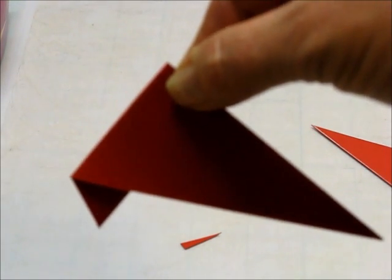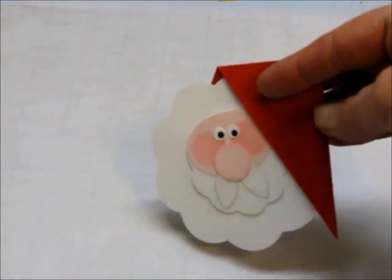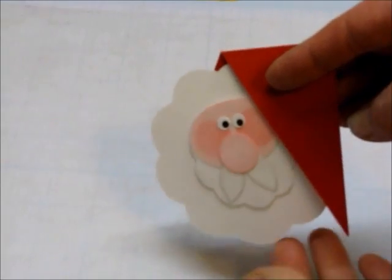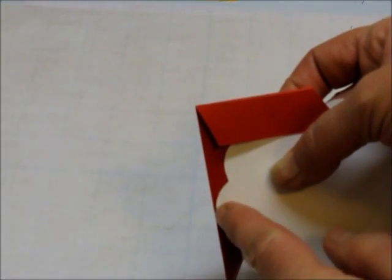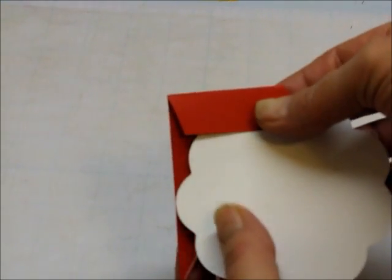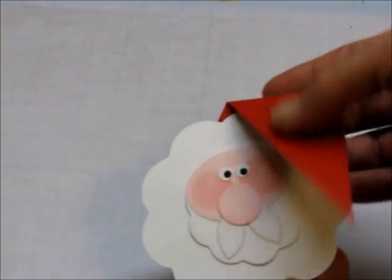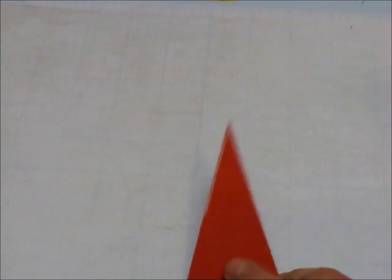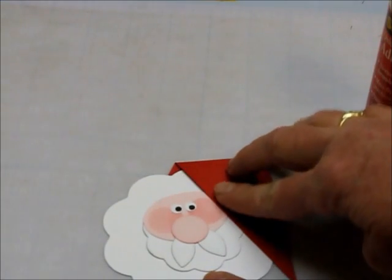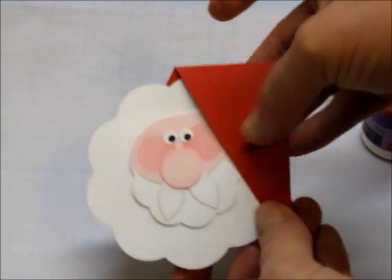On the long side, trim off from the fold just a little bit so that it doesn't show, and there we have Santa's hat. We'll tuck that behind his head and he'll have a red hat. I wish I could tell you there's an exact place to put this hat, but there really isn't. The scallop circle sits just along the edge of the hat, and you just kind of have to play with it so that most of his face shows. Then glue his hat in place — just a little bit of glue to hold it. There's Santa's hat.